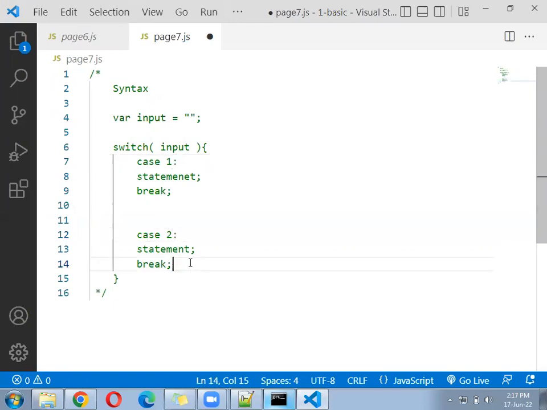Next, after that, default colon statement.